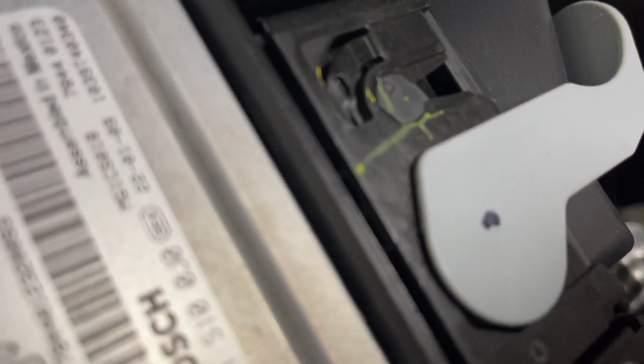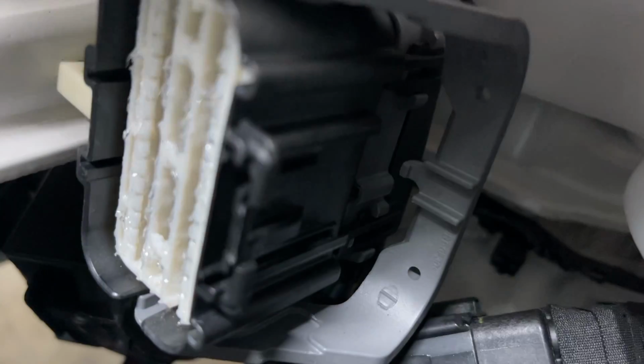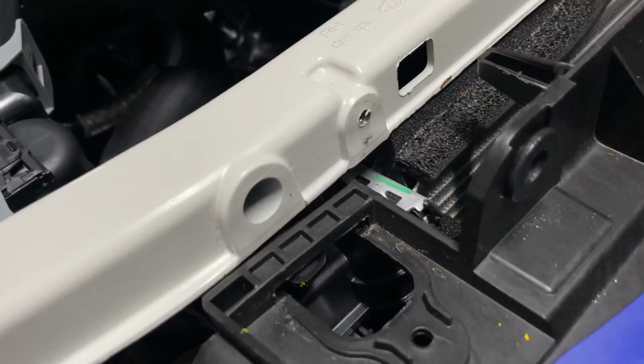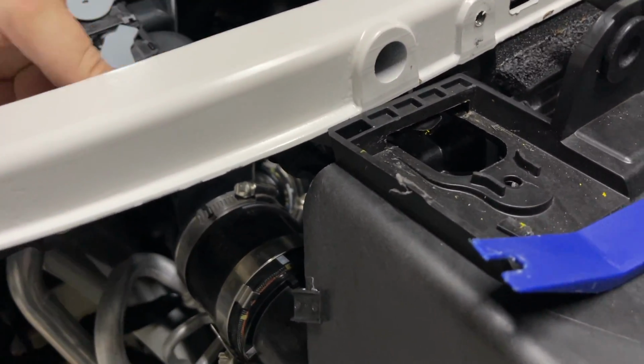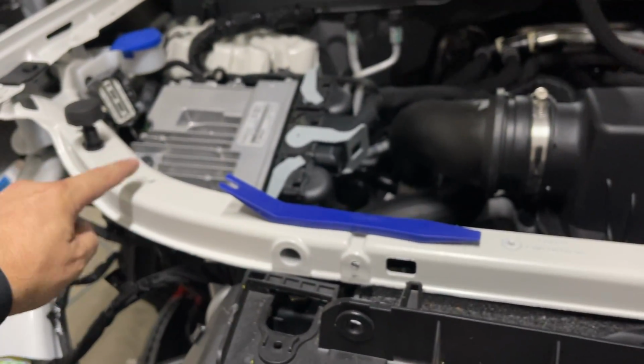This harness comes up. Let me get it right so I can show you. This harness comes here. Pop this clip out. You'll be able to push down right here. Let me get it focused. Push down right here in the center, and then once you get pushed down on that, this gray bar here will open up and allow this to be disconnected. Then you can push it down, and it's going to come off with this front assembly. So I got that off. That's what I use to get that one to pop out.